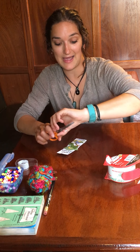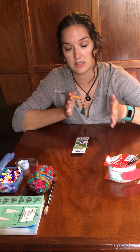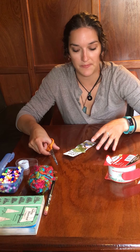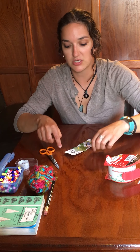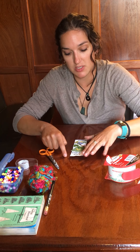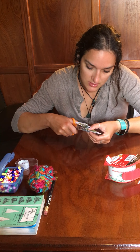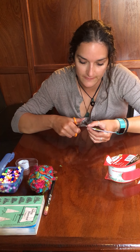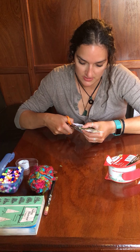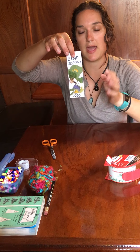First thing we're going to do — I had some overflow with my leaves. My leaves overflowed over the outside of my bookmark. Like I said yesterday, there are two options: you can either snip it off with your scissors to make it nice and flush with the white paper, or you could put something behind it — maybe color on some construction paper to make a larger backing piece to add a bit more color. I'm going to trim it with scissors and seal it with tape. Just real careful — it cuts really easy, it's just a leaf. Just like that, and now all my pieces are flush with the edge of my bookmark.